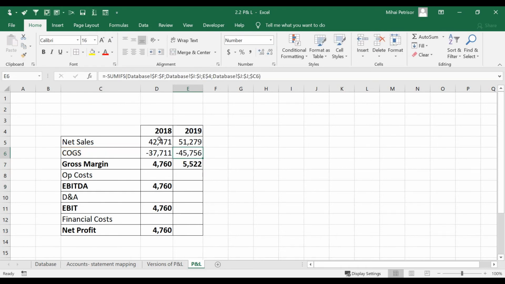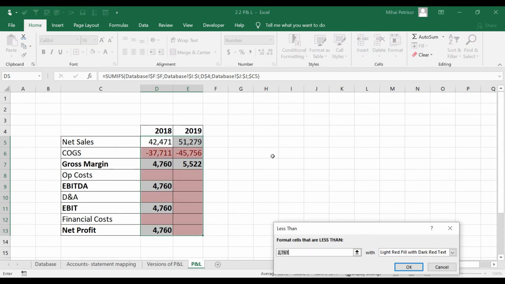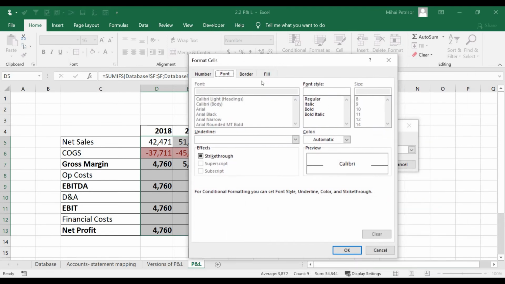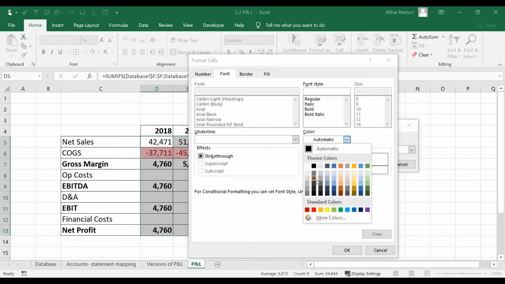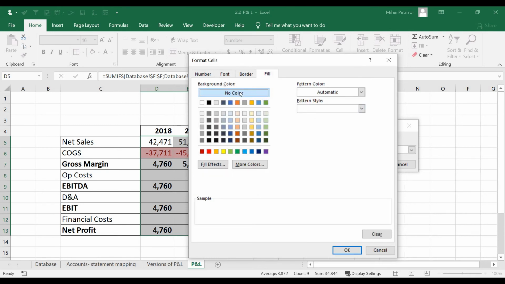Here we go. Let's try to select again all our figures and start to format those that are less than 0 in order to be a difference between them. So less than 0, I want to make a custom format, and I'm going to select only the font color to the red and no fill.